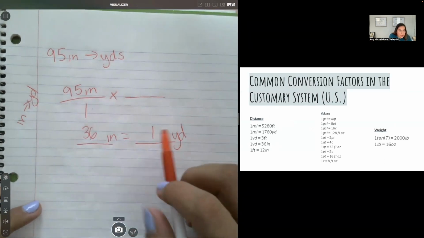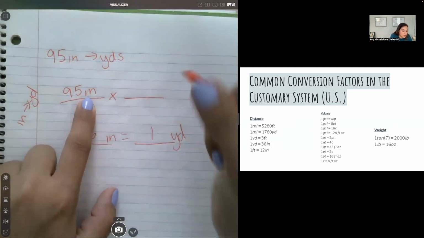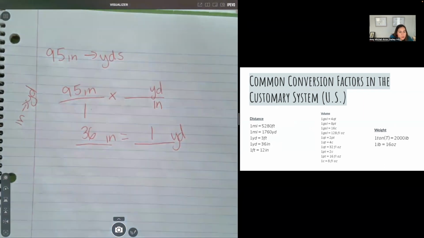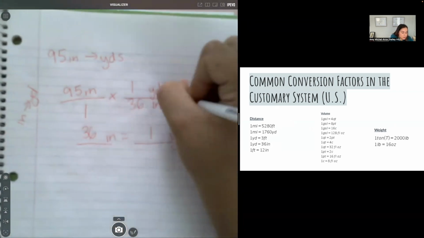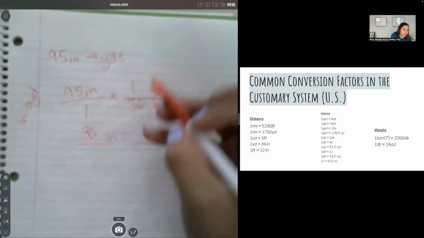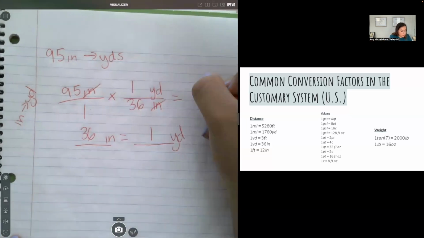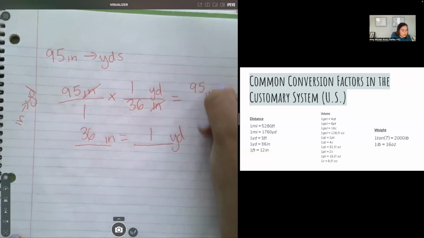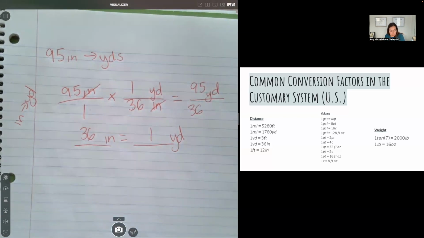We're going to list this in a way that cancels out the inches. So we want to cross cancel. That means inches goes across. Since it's in the numerator here, it's going to go in the denominator in our conversion factor. So yards is on top with the 1 and inches on bottom. That's 36. So now we can cancel out inches because it's in the top and the bottom. 95 times 1 is 95. And the only unit there is yards. In the denominator, 1 times 36 is 36. And since we do not have any units down there, we're just going to leave it like that.